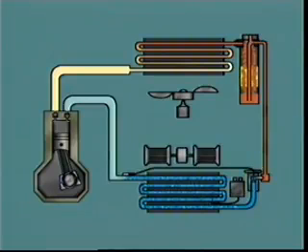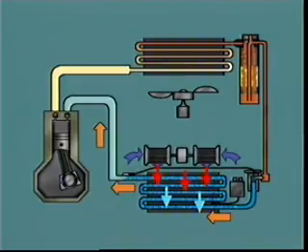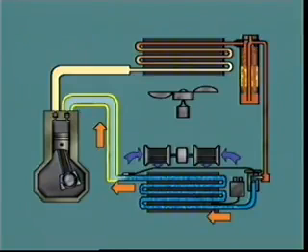The restriction will also cause a drop in the pressure of the refrigerant as it enters the larger volume of the evaporator. The drop in pressure ensures the liquid refrigerant will be able to vaporize inside the evaporator coils. Heat is absorbed from the air passing over the external evaporator fins into the vaporizing refrigerant. The low-pressure, low-temperature refrigerant is drawn away from the evaporator by the intake side of the compressor.